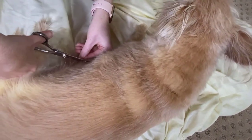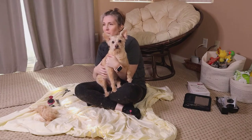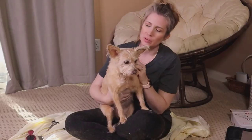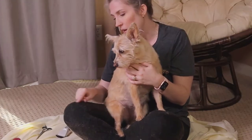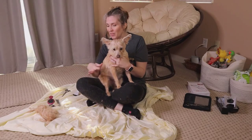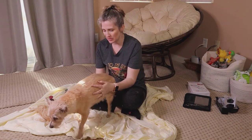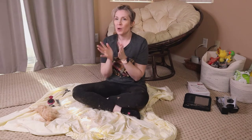Just getting some of these wild hairs. Alright, I think we're done with Miss Kimmy here. We took the scissors around her face and her legs to make sure we got all the little stray hairs cleaned up, and we gave her a lot of treats because we want this to be a very positive experience. My husband pointed out that you know you're successful when you have more hair on your pants than your dog has left — a small price to pay for a beautiful well-groomed dog.